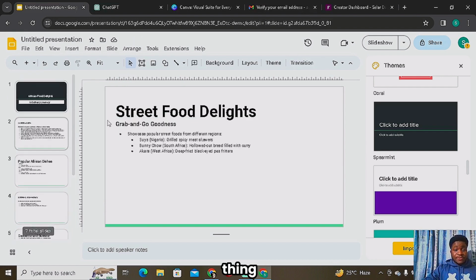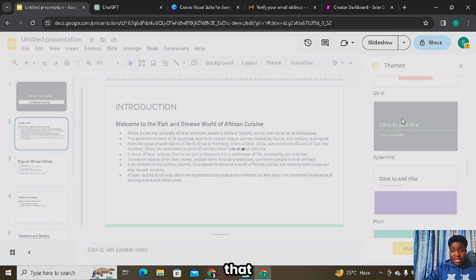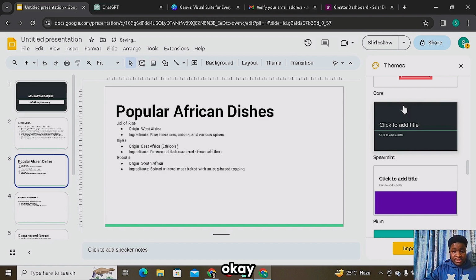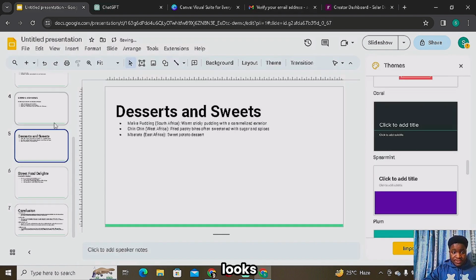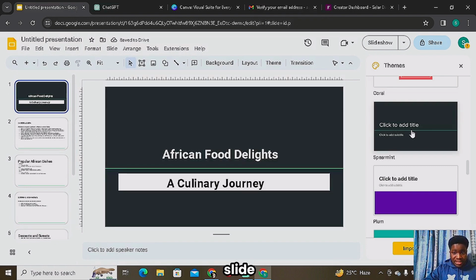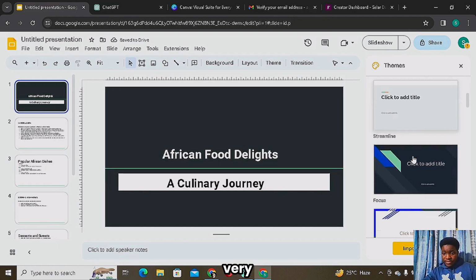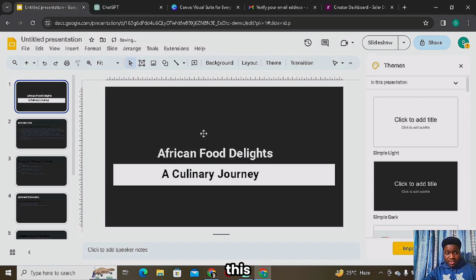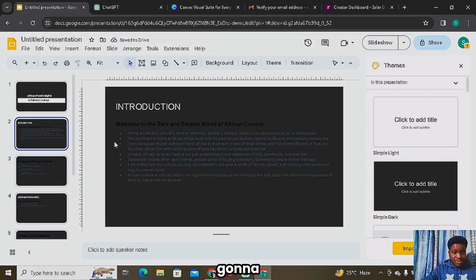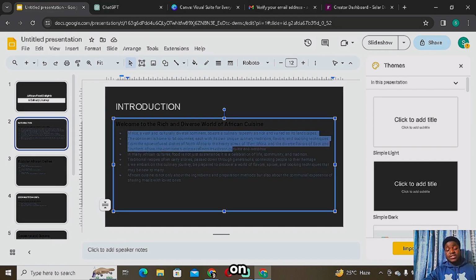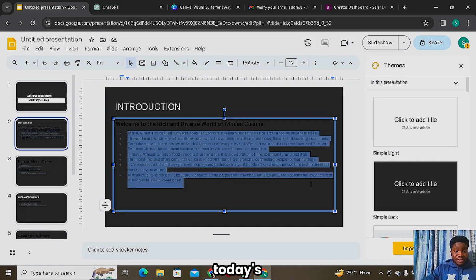Okay, the only thing you want to do right now is just ensure that it all looks very okay. Okay, it looks very okay. You want to ensure that yes, it actually looks very okay. Okay, your entire slide looks very okay. Let's change it to this. All right, so as you guys can see, I'm just going to adjust this a bit so we can move on to the next part of today's tutorial.